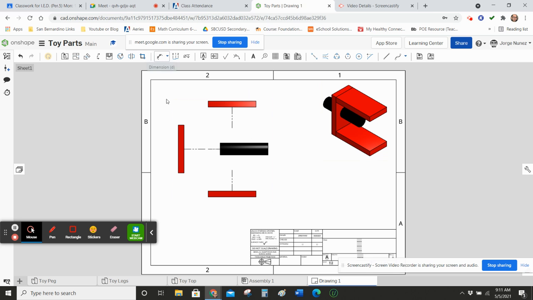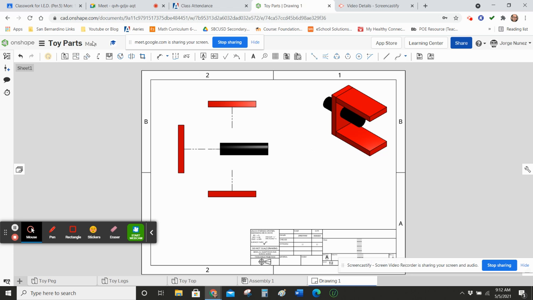For example, I know that the top and the legs are individual parts from each other. I know that the peg goes through the hole, as you can see from the right-hand side isometric view. I could also take and dimension these things if I really wanted to, according to the proper dimensions, if you wanted to dimension all these parts individually, you can. If you submit individual parts, then it's not a big deal because you have already dimensioned it before. But you get the idea. I believe that's the gist of it.